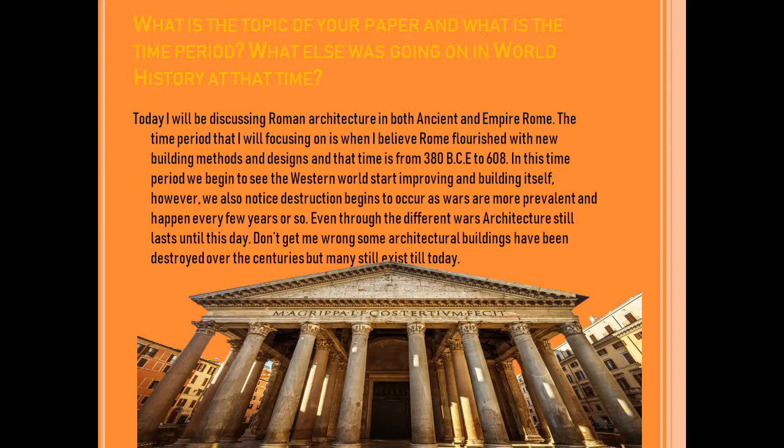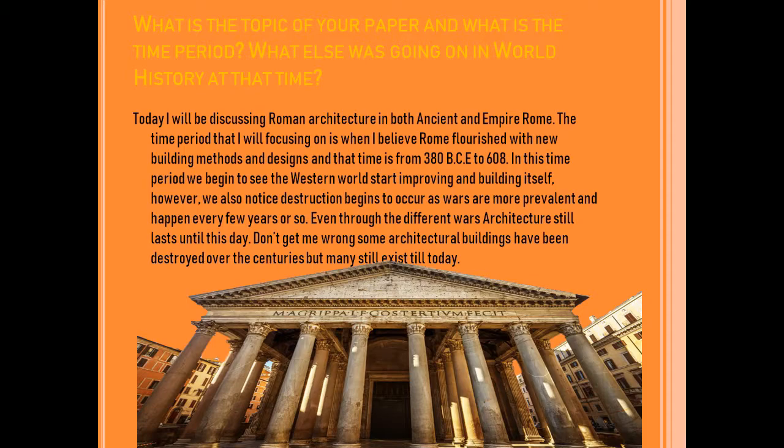What else was going on in world history at this time? So I'm going to be discussing Roman architecture in both ancient and Empire Rome, and the time period I'll be focusing on, which I believe Rome flourished with new building methods and design, is from 380 BCE to 608 CE.